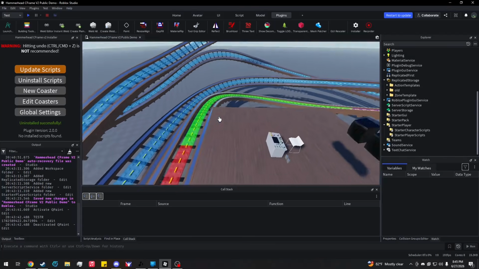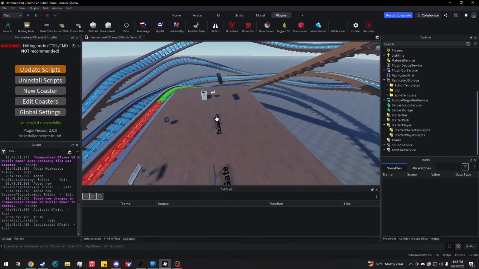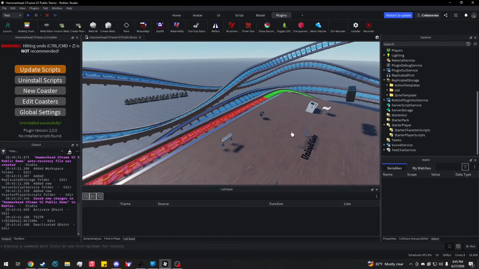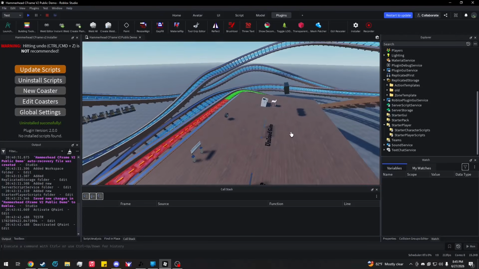Now let's get started. So the first thing you're obviously going to want to do is install V2. Also, if you currently are trying to set this up on a coaster that runs V1, what I would recommend doing is saving your track, trains, stuff like that, and deleting the rest of the V1 files because they're completely non-compatible with V2, and the V2 installer will just completely overlook them. It won't get rid of them automatically or anything. So you need to get rid of them yourself.